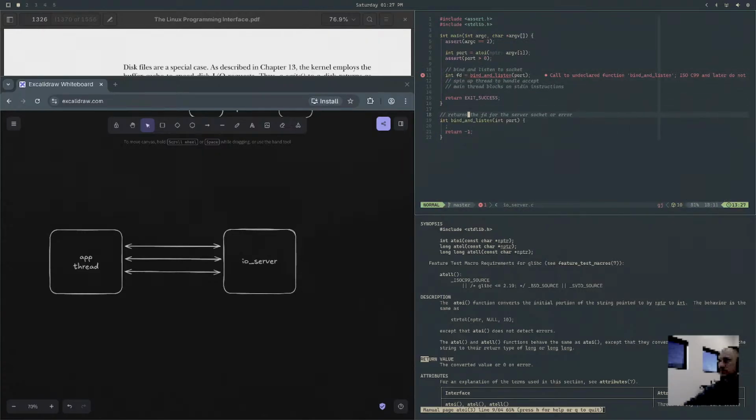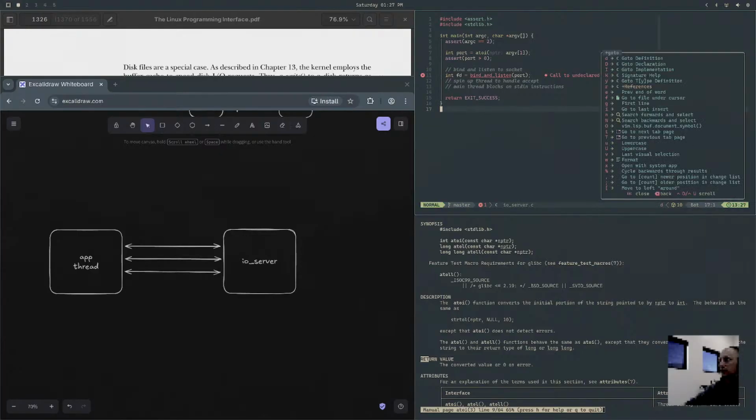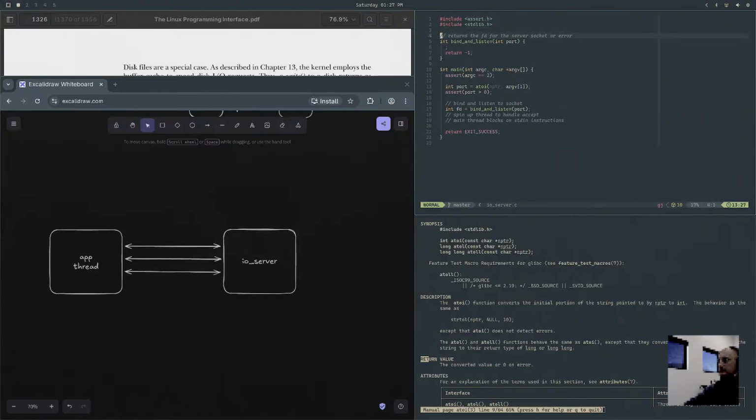And we need to forward declare this up here. And then we don't need that anymore. And then here we're going to say start dispatch. Just call it that.